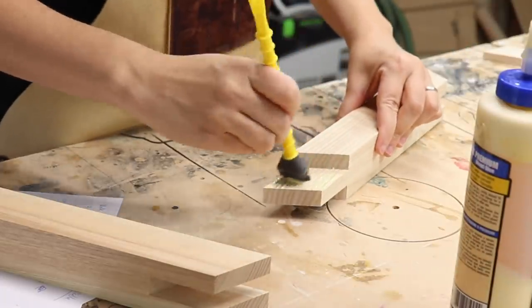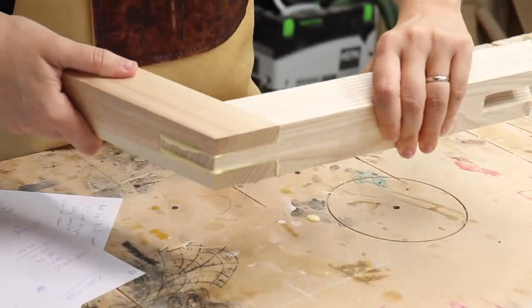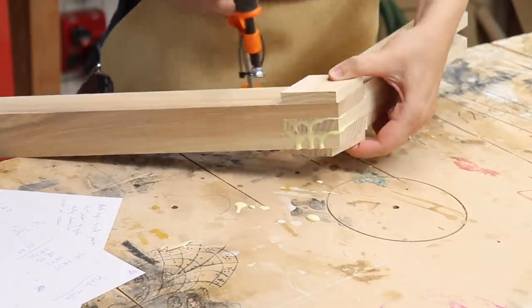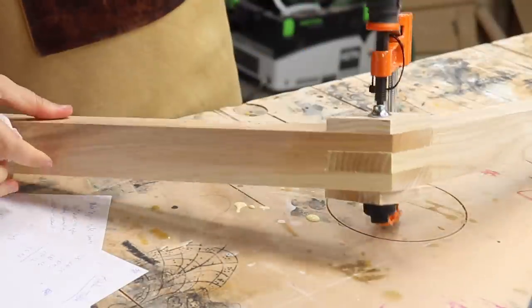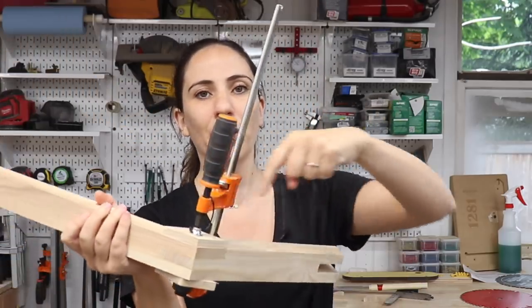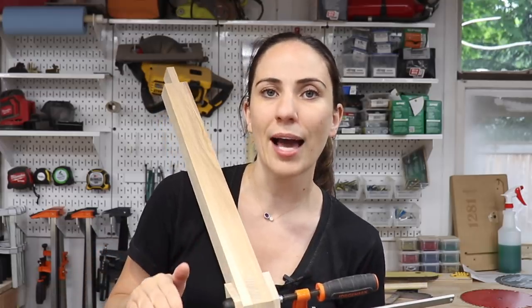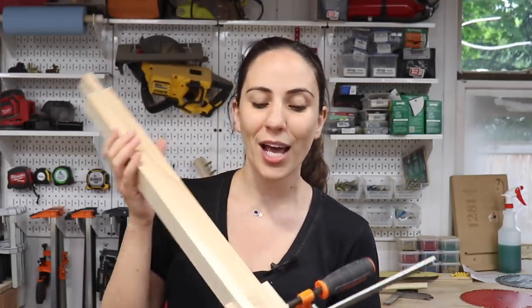When gluing up this joint, you realize how strong it really is — there is so much long grain surface area for the two pieces to stick together. Put some glue on the tenon and also inside the mortise, then push it into place. Ideally you should have clamps pushing them together towards the center, but the most important part is to squeeze them together. I used cutoff scraps to prevent clamp marks and wiped off any excess glue on the inside. The joint is clamped up and I'm very happy with how it all fit. The joints are just a little bit proud because I had the blade set slightly higher than the cut line — exactly what I wanted — so after a quick sanding the joint will be perfectly flush.